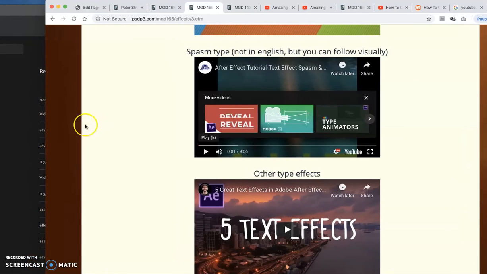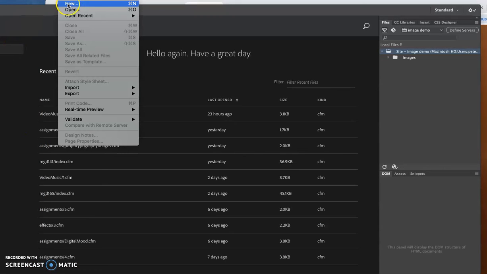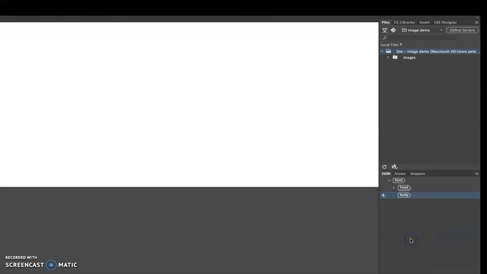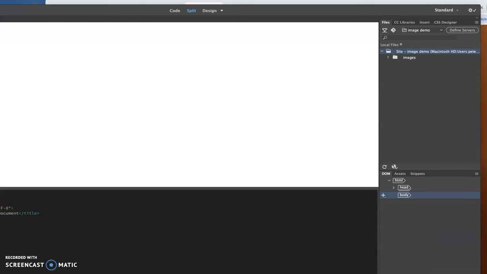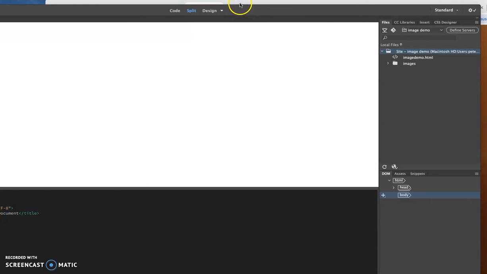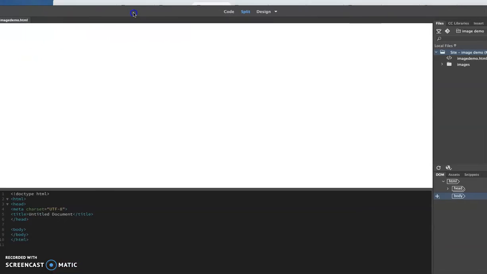Okay, next thing I'm going to do, file, new, HTML. And I'm going to save it as, I'll just call it image demo.html. Okay, keep on doing that.